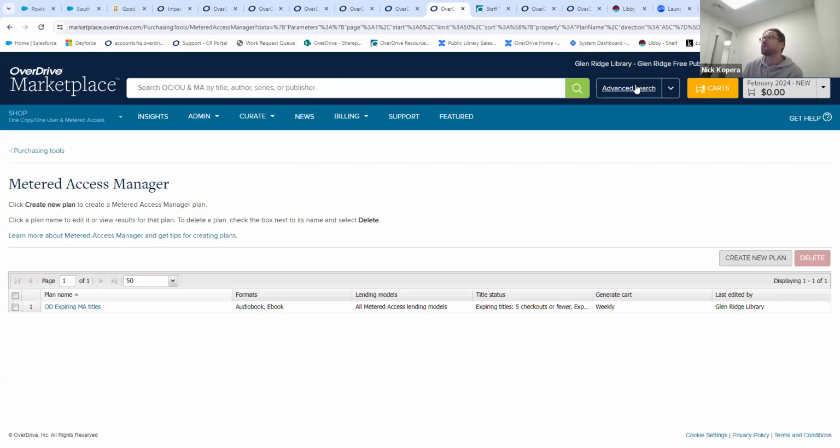A lot of the fields are in advanced search, but there are definitely some more tools like the checkouts and holds, and the ability to weed is in here as well. That's not in a saved search that you would have access to without the purchasing permission. Any other questions on this side of things? No. Okay. Not in the chat.